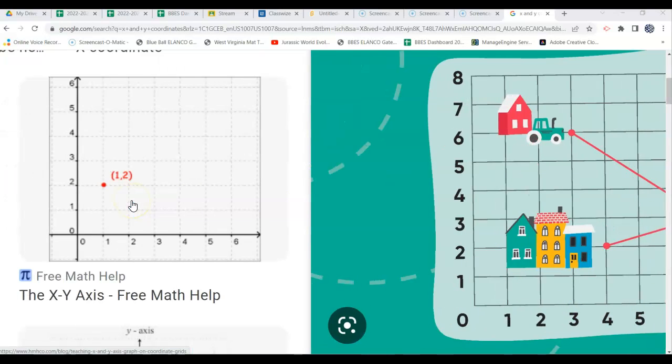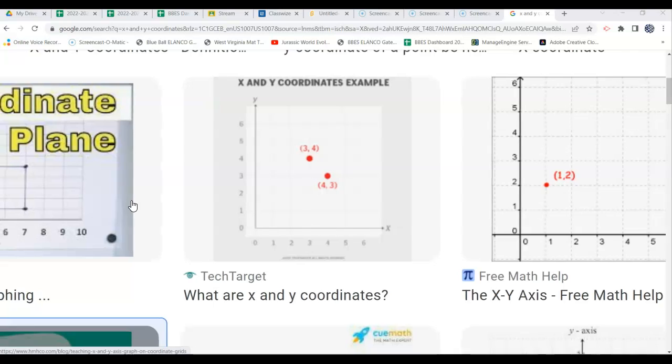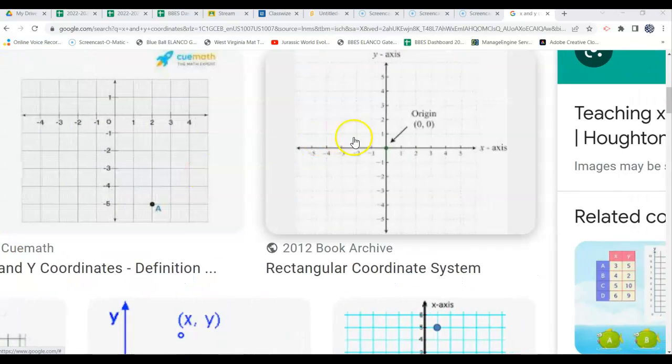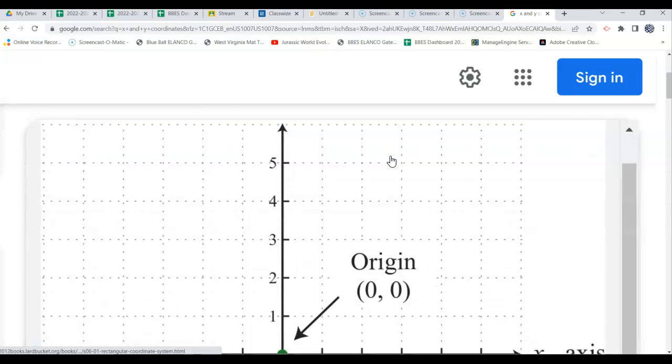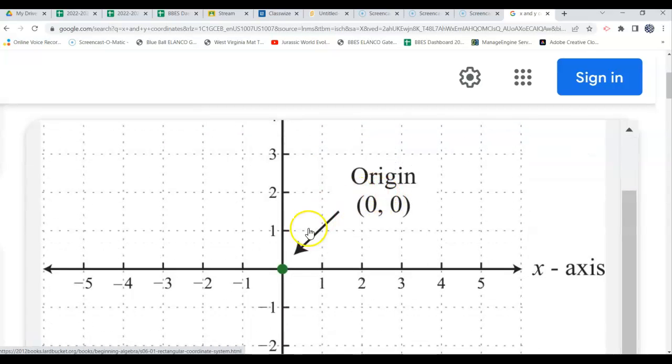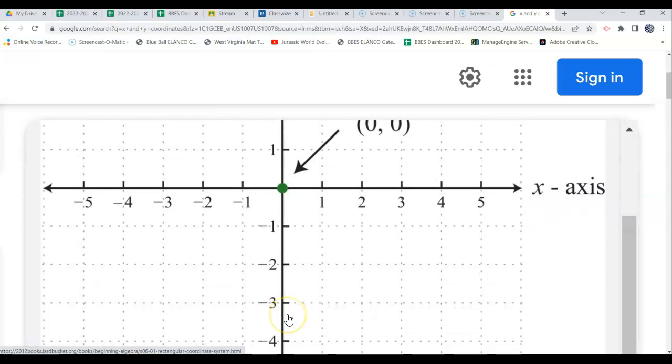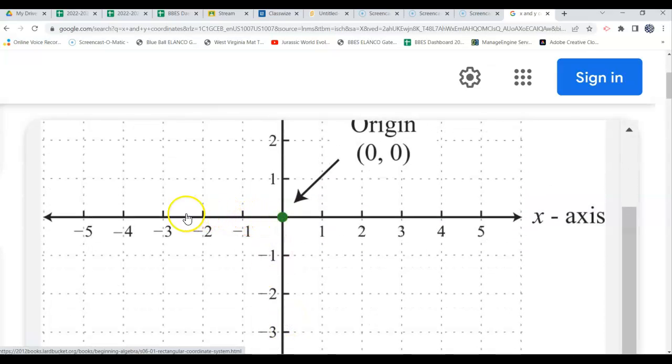So you understand one more thing that's really important. I'm going to find another graph. There's a good one. I'll click on this one so we get a better look at it. So you see, like I said, origin. There's the x-axis. There's the y-axis for the up and down. But you'll notice over here, we have like a mirror of the numbers. See, here was 1. We go across the middle line, and there's -1. Here's 2. You go across the middle line, -2. These are the opposites. These are the negatives.